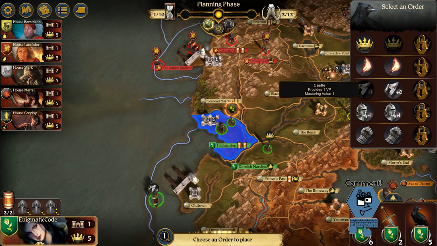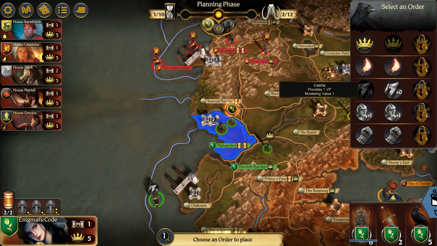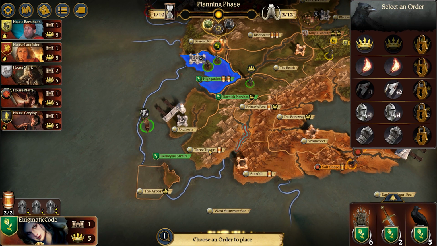Another option, if you're a player that likes to gamble a little bit, is you could take 3 towers or the Arbor. That would set you up for a round 2 additional consolidation of power. 3 towers would give you an extra supply in case that card comes up, although I think the chance of it doing so is very low.